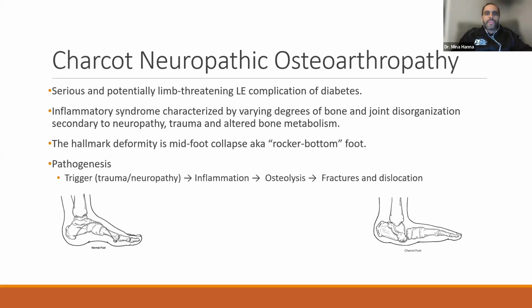We take x-rays, we see that there's a lot of breakdown of their bones. So basically it's an inflammatory syndrome characterized by a various degree of bone and joint disorganization, secondary to neuropathy, trauma, and altered bone metabolism. The hallmark of this deformity is midfoot collapse, or a rocker bottom shoe. A normal foot would look like this, where you have an arch, and with Charcot, the bones just disintegrate, and you develop multiple fractures.